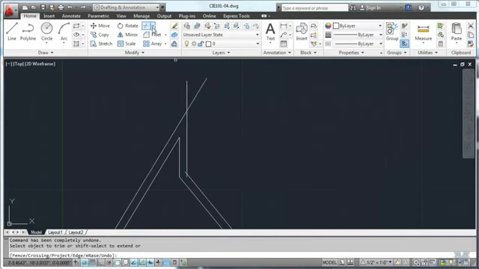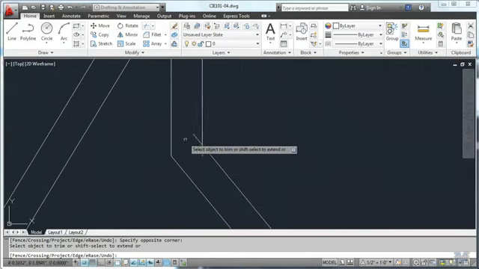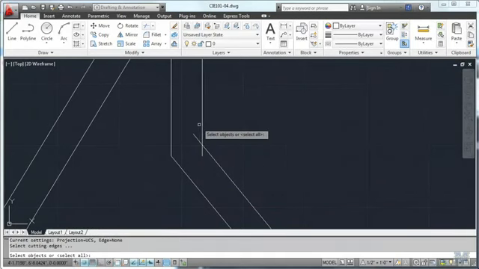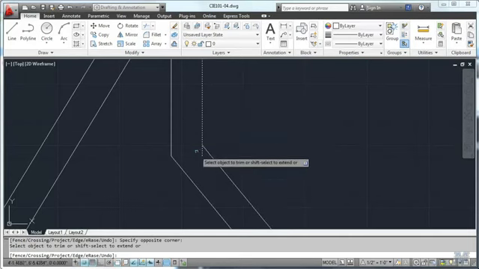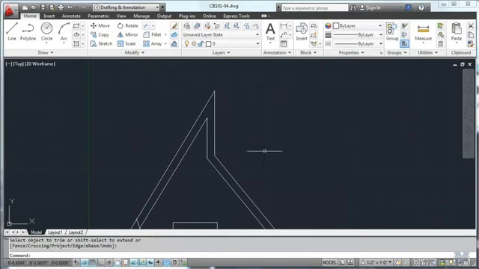A couple of times. Trim. Select objects to trim. I want to trim this one and that one. I hit enter. And then just draw a little fence over the end of that, and a little fence over the end of that, and there it is. We can do the same thing in here. I'll just use the space bar to start this again. That one, enter, and that trims that up pretty nicely. And that kind of brings us to selecting things.